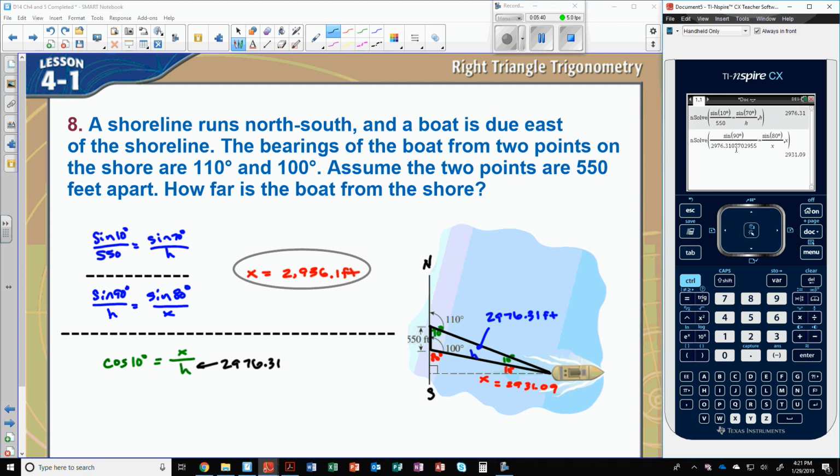And so to solve that, I would multiply it across over here. And so I'll come back and I'll do it this way. I'm going to take the h, and I would multiply that times cosine of 10 degrees. And that gives me exactly the same value. So if you did it this way, again, 2976.31 cosine of 10 degrees would equal your x. You could do it that way when you multiply across. What I'm doing here, and I'll show you without having to write the big number again, is I'm multiplying by h on both sides. That's what I did. And so this does give us the same answer that way as well.